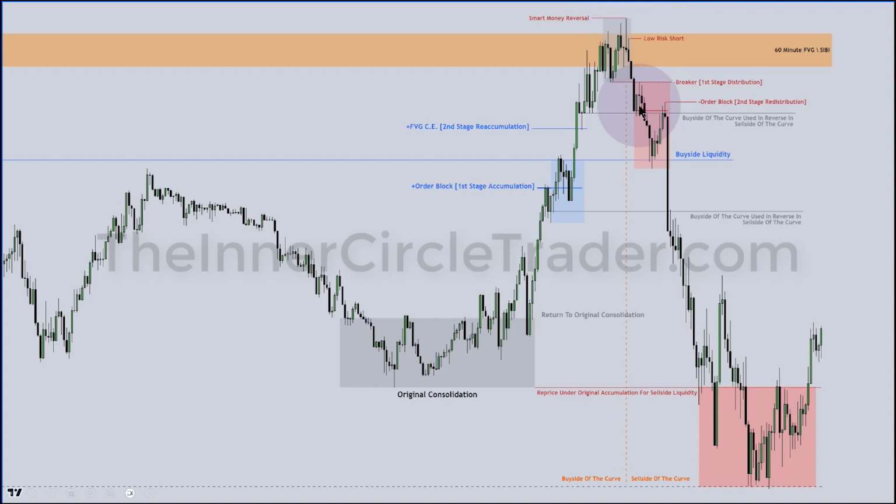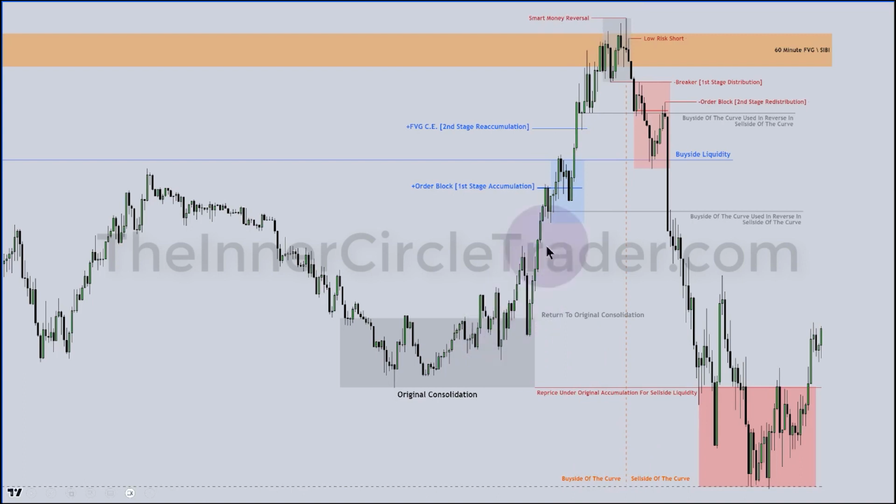And now what do we have? We're on the right side of the curve. That means this hypothetical invisible line where the market trades up during buy side delivery, trades into our target, where we anticipate the likelihood of a reversal. If the market starts to reverse, then we use the highest high that it forms. To the left of that is what? The buy side of the curve.